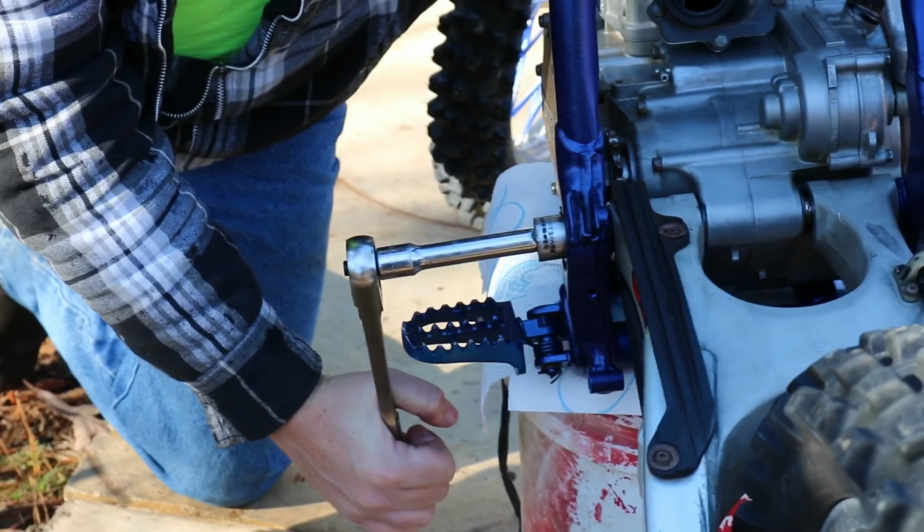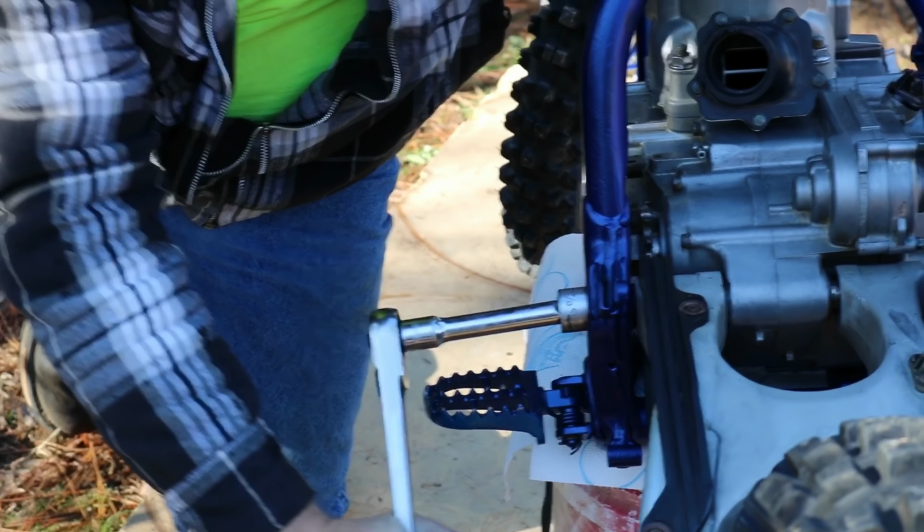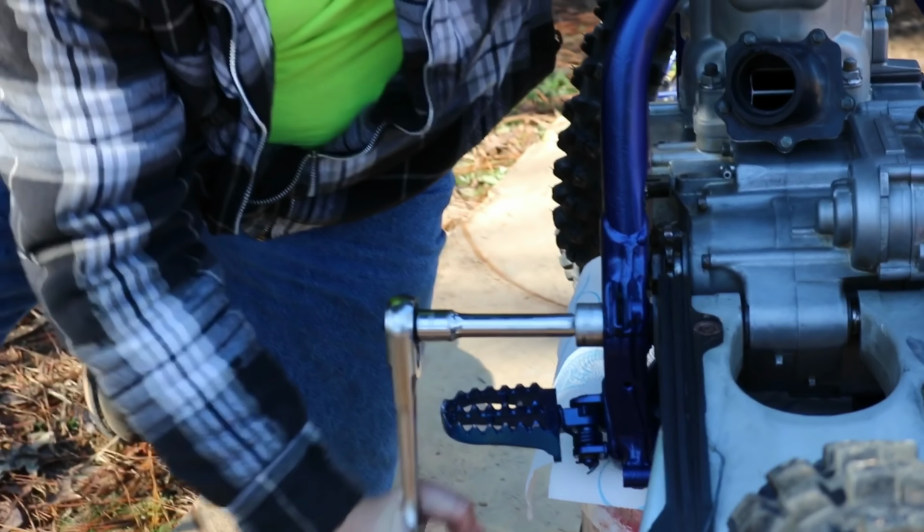Tie it all the way? Yeah, before you put anything else on. Is it spinning over there or is it locked? It's locked.